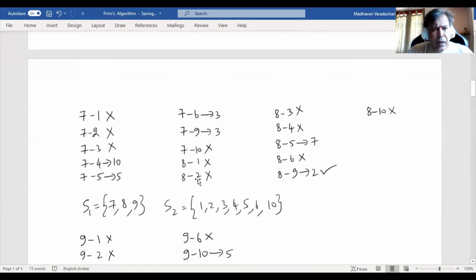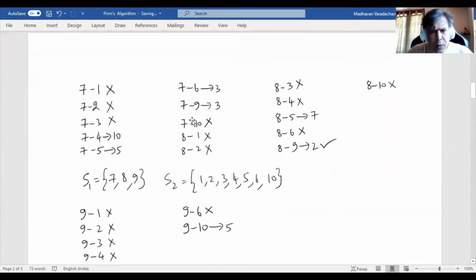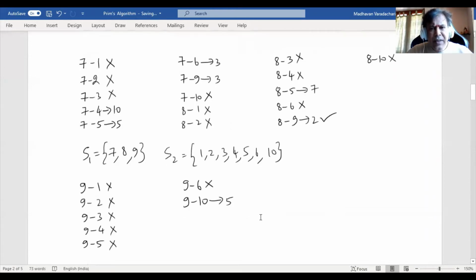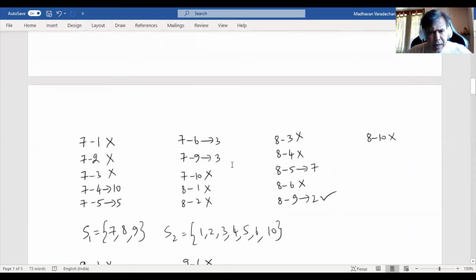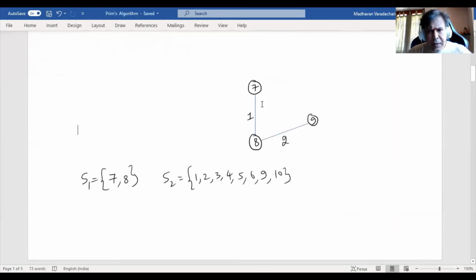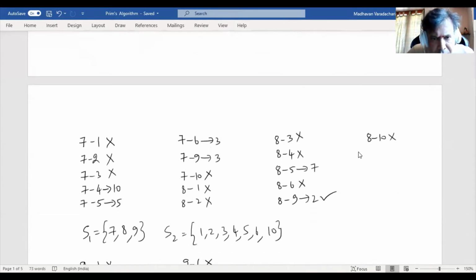Now, whichever is not cross marked, let us check the least distance now. 10, 5, 3, 3. This is over, 2 is over, so I should not consider 10, 5, 3, 3. Then here 5. That means the least distance is 3. So you may find if I put 7 to 9, if I consider this, what will happen is it will become a closed, means it will not be a tree. So I should not consider 7 to 9. Let me put a cross here.